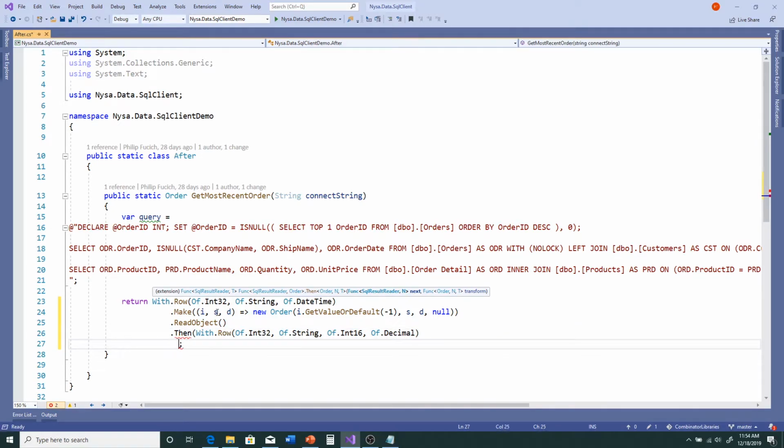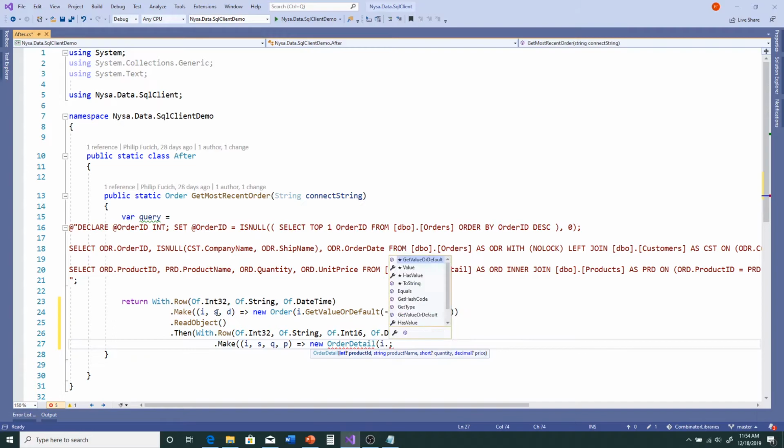So with that, we're going to make, and here we have the same lambda that it needs, but we have four different columns, and we're going to do a new OrderDetail.